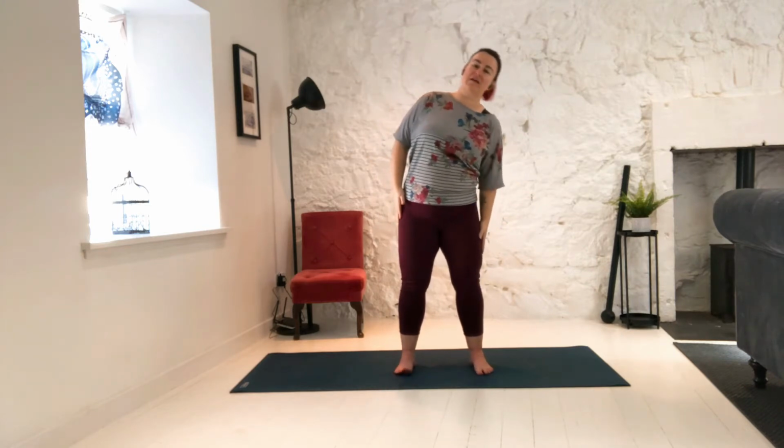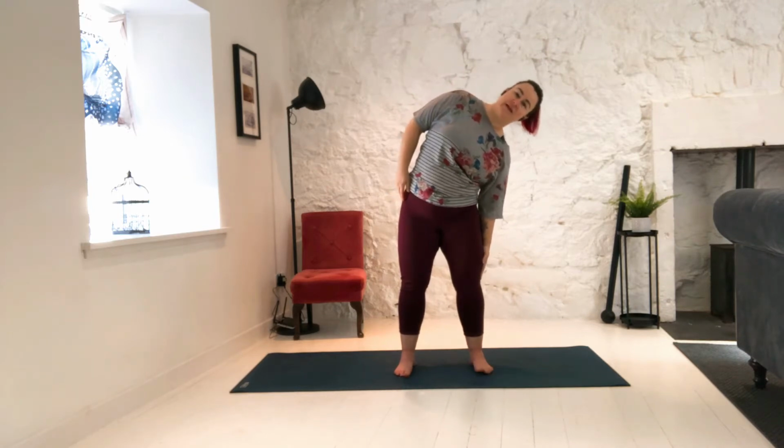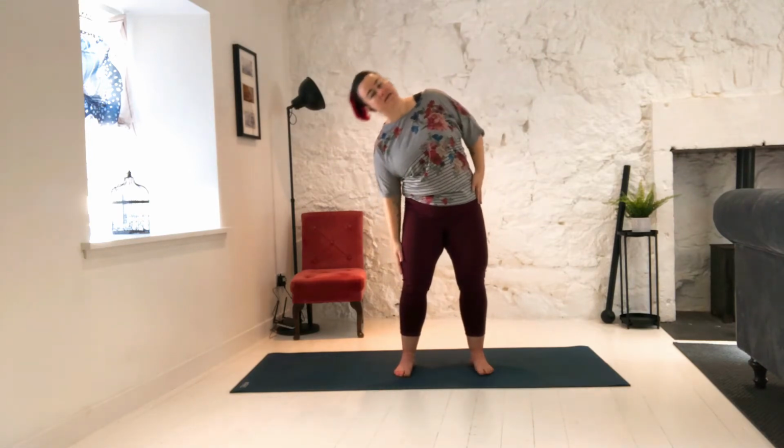And bring the palms towards your thighs. Inhale to the right. Don't hike up the shoulder. Keep the shoulder relaxed and down. And exhale it back. Inhale to the left. And bring it back. And just a few of these kind of at a nice, slow but steady pace.